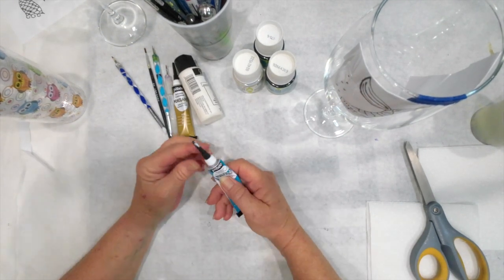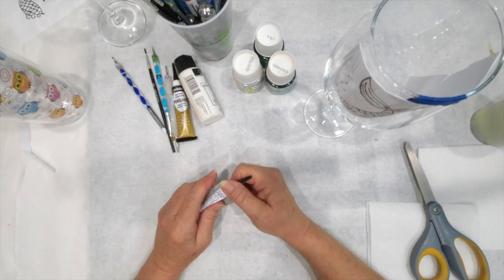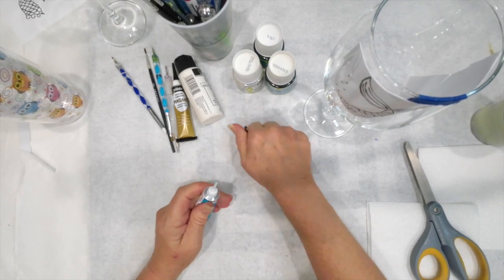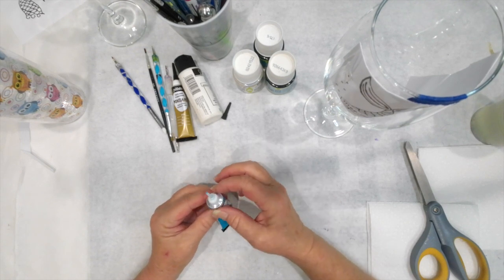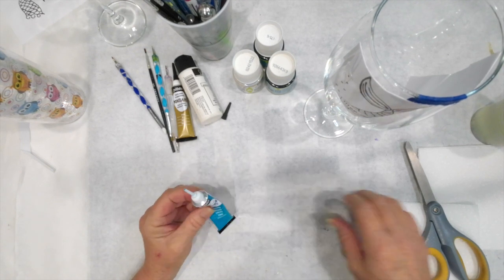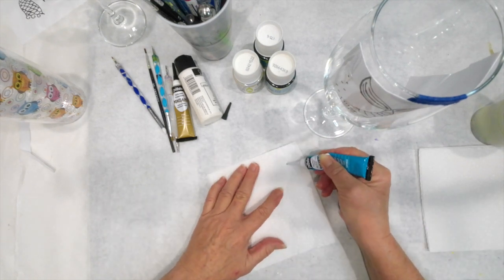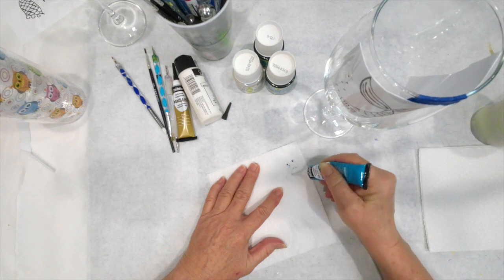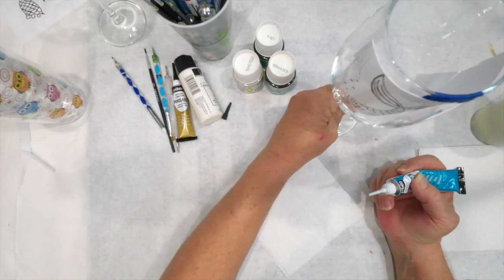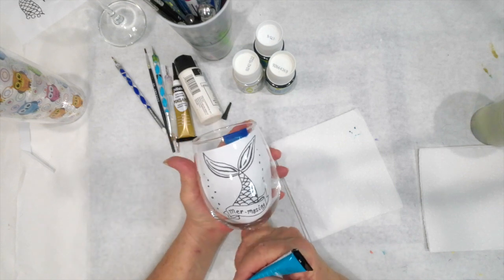When you buy these, they have a little bit of silver lining. You just unscrew this in order to get that, take it off. And once you've taken that off or punched a hole in it, it's already got a hole up here. So you should have no problem getting it to come out. If it clogs up or gets thick, you can clean it out with a straight pin from your sewing kit.